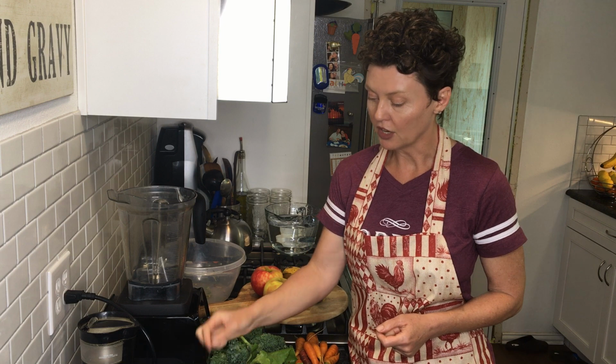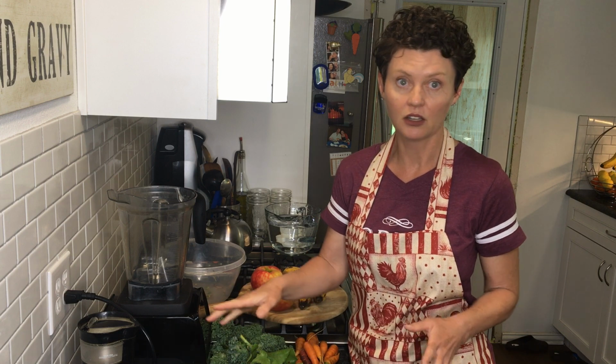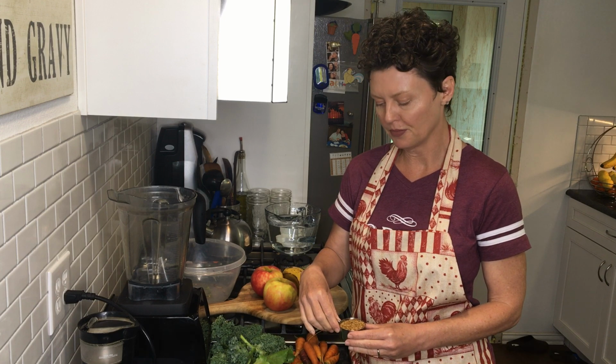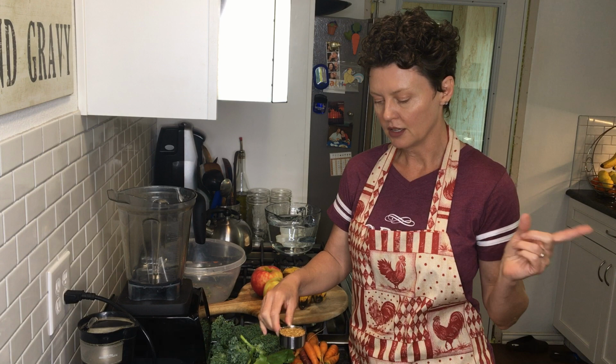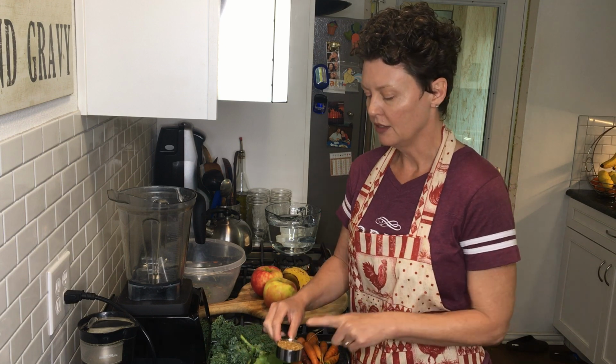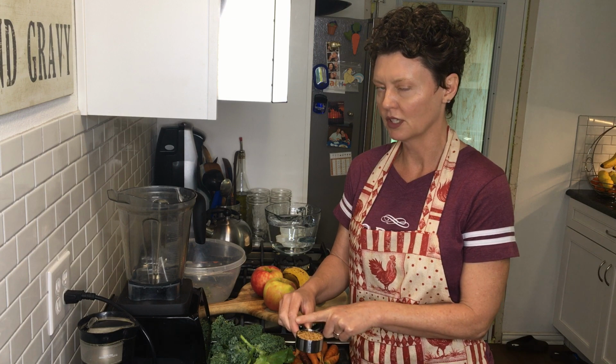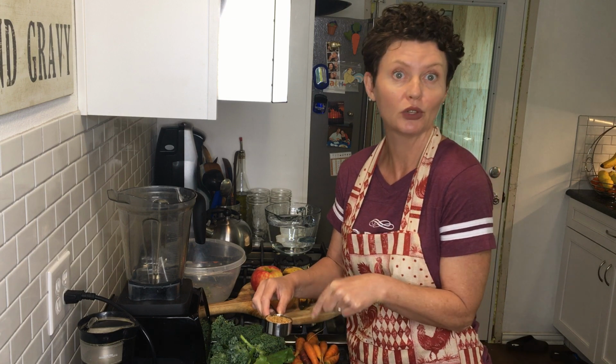I actually did some research on pumpkin seeds, and they have a ton of protein. I also use flax seeds, which was part of the original recipe from Dr. Hyman, and this brings in some omegas. I'm blanking on what they do, but they're really good for you.